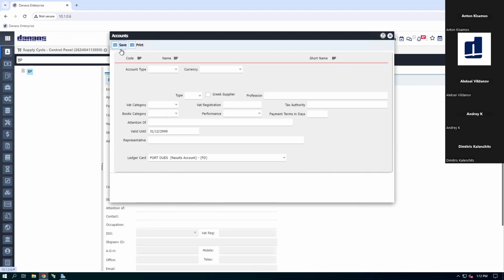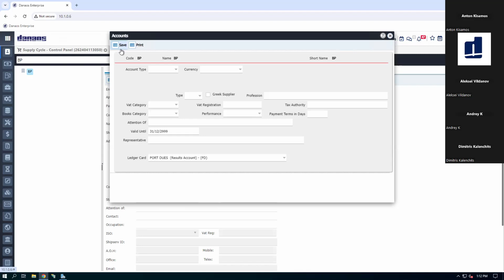Hello, gentlemen. Can you hear me? Yes, hi. Hello, my name is Theophilus Langis. I'm a member of the Financial Applications Department. Now here, you will have to link the address book entry with a ledger card that you must create for your supplier. It must be a ledger card for your creditor, a payable open item ledger card, which is going to be credited when you create the invoice journal entry.